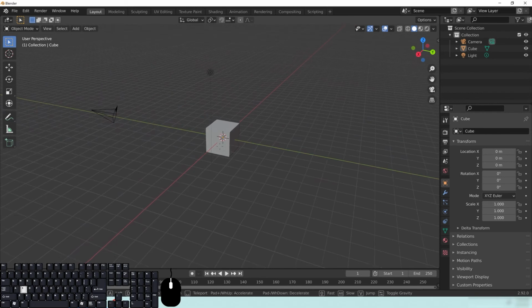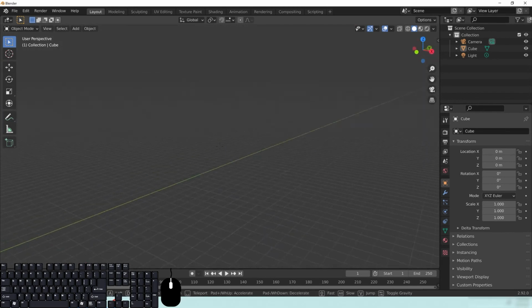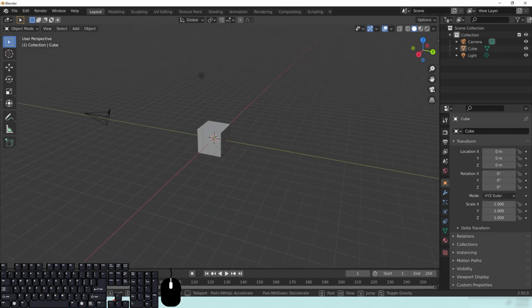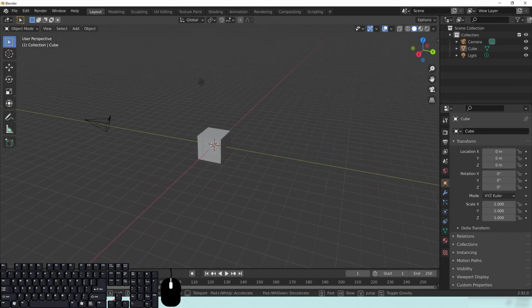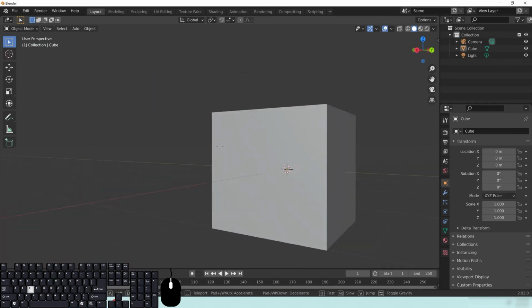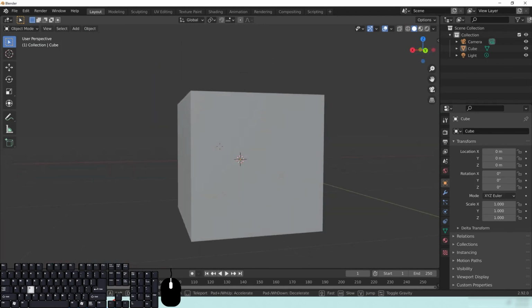What's really cool is if you have some sort of cityscape and you want to go to a point of interest way off in the distance, let's say we want to zoom up on this cube here, if we hit spacebar, we can zoom right to that point and then move around the scene and take a look at what's going on.